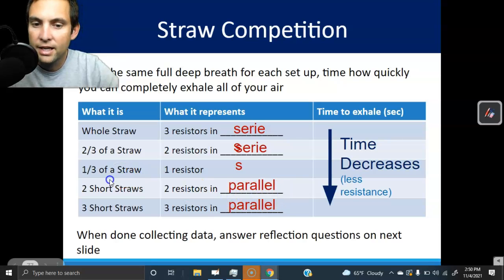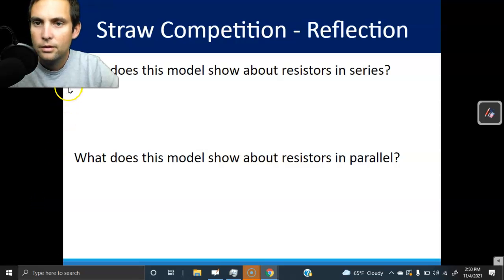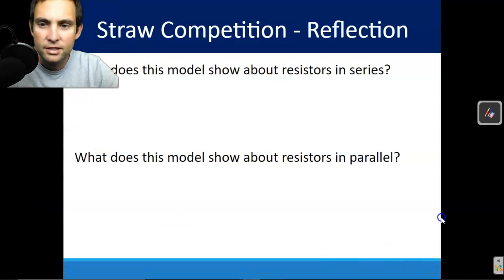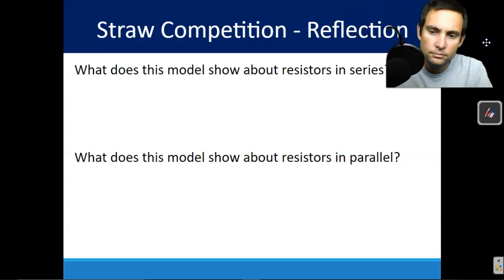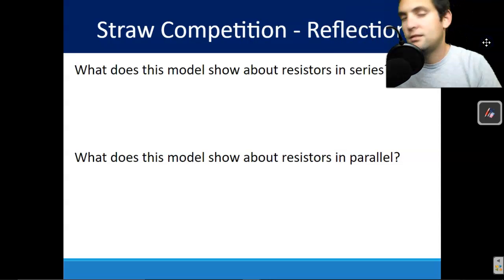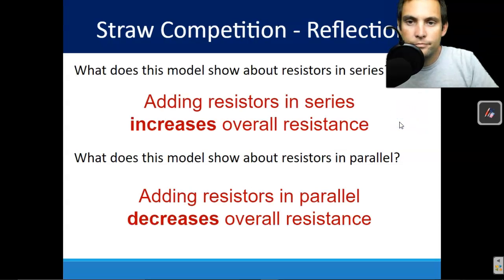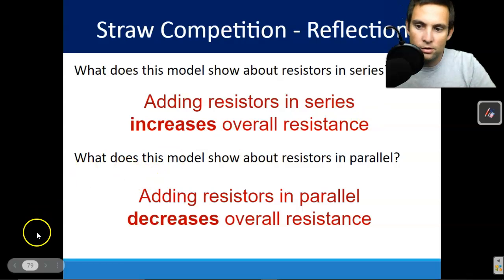When done collecting your data, answer the questions on the next slide. What does this model show about resistors in series? What does this model show about resistors in parallel? Complete the activity, pause it, and answer these questions. There we are. Adding resistors in series increases the overall resistance. Adding resistors in parallel decreases overall resistance.